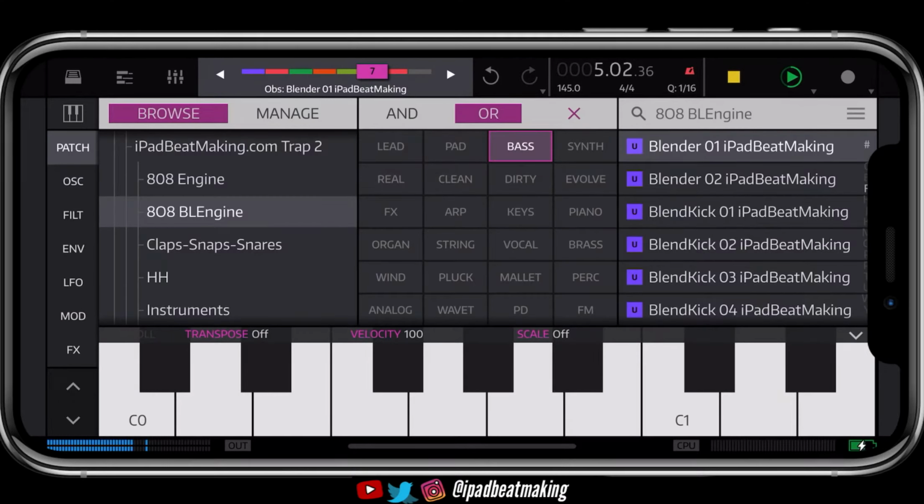This 808 is from the 808 Blendgen, which will be in Trap Kit 2, which will be available soon. But for now, if you're interested, you can check out Trap Kit 1, available on ipadbeatmaking.com.